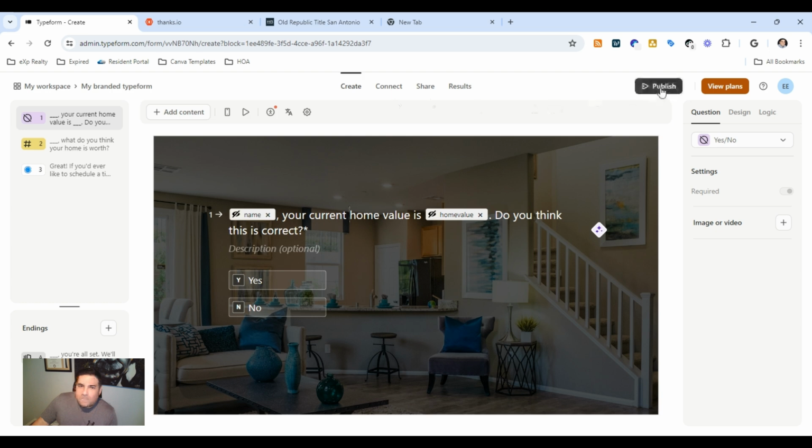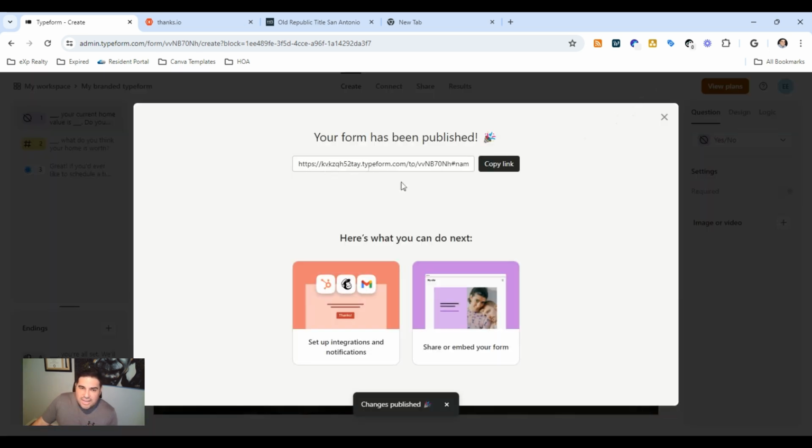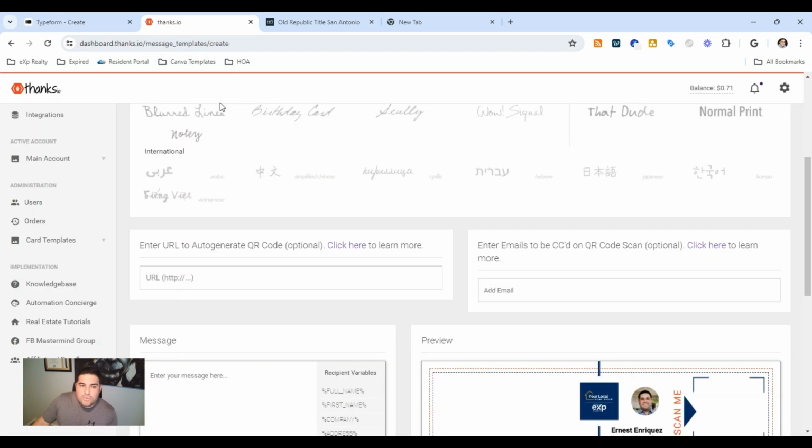Now, all I literally need to do is click publish once I've created this and designed it. And now it gives me this link. So with this link, in Thanks.io, I copy that and paste it. Now, instead of leaving the name as XXX and XXX, we're going to change those.